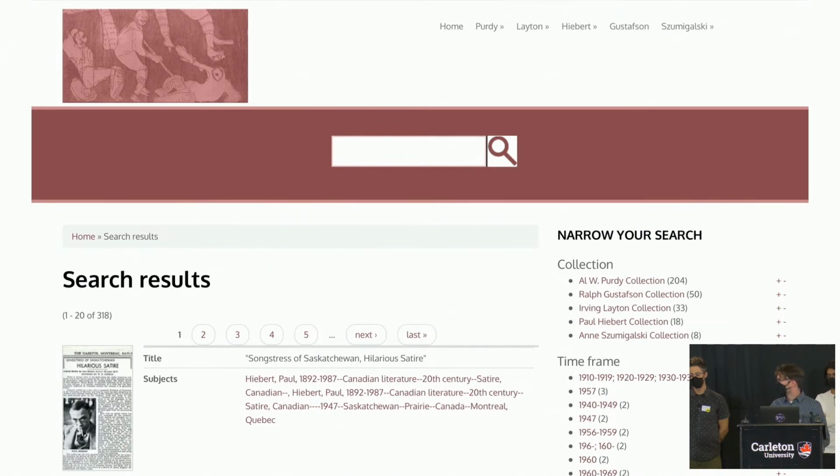So the most important part of this was that due to the extreme bottleneck in programming at the U of S, we were able to offset some of the work. Drupal allows even non-technical users to develop a robust and highly customized environment. So due to Islandora's complex structure and object-oriented design, we began to use just Drupal for some of the more digital humanities-focused projects and those without preservation requirements.